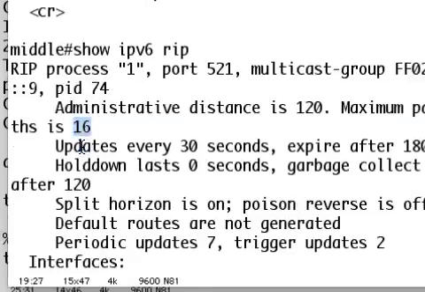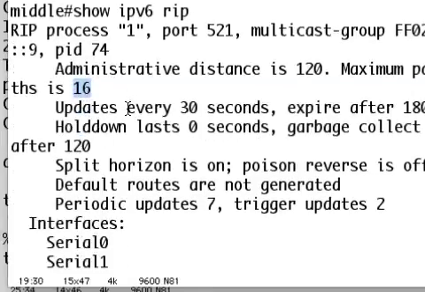Remember I talked about that maximum paths command, so wow, 16 is a lot. If I have 16 equal paths to a destination, I can put them all in my routing table. Of course, whether a router has the hardware to support that many next hops is another matter. Many routers have a hardware limitation of 4 or 8. But the 2500s that I'm using here do all the forwarding in software, which means they do it slow, but you don't have any hardware limitations. Split horizon is on, poison reverse is off.